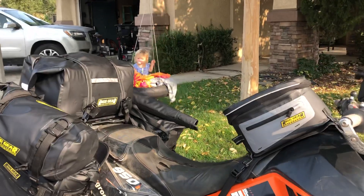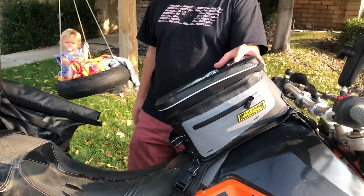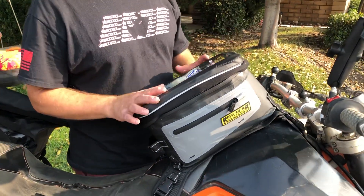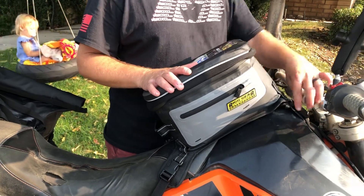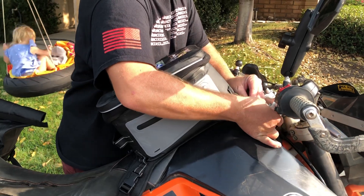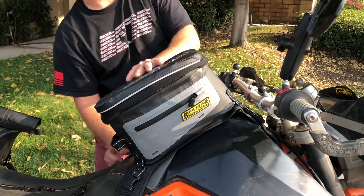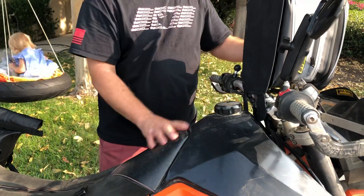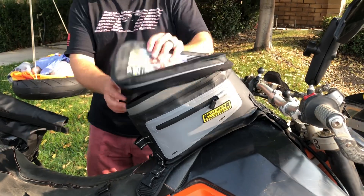This is going to be their Hurricane tank bag. There are a couple of features about this tank bag that I really like. Number one is the fact that it's waterproof. Number two, installation was super simple. It's basically a Y-yoke that goes around the front neck of the motorcycle, and then we have two clips, so it really easily attaches to the front of the bike. In the back we've got two more clips that come down to the frame rail. If I need to get to the gas tank, I simply pop it up and it's easily removed.